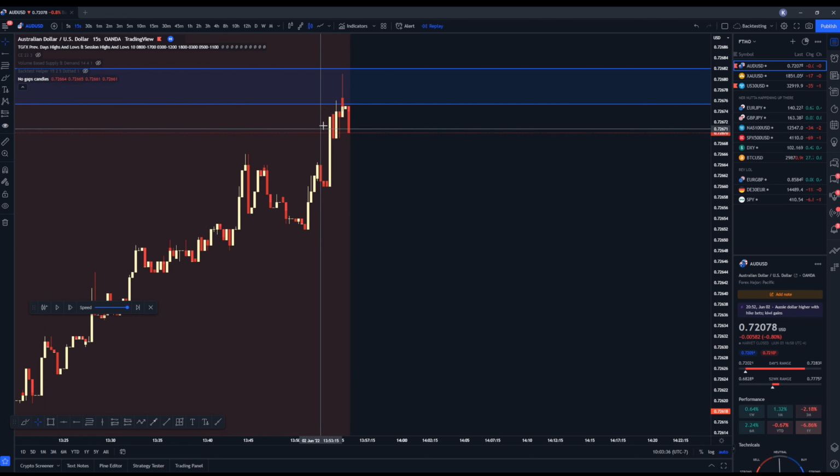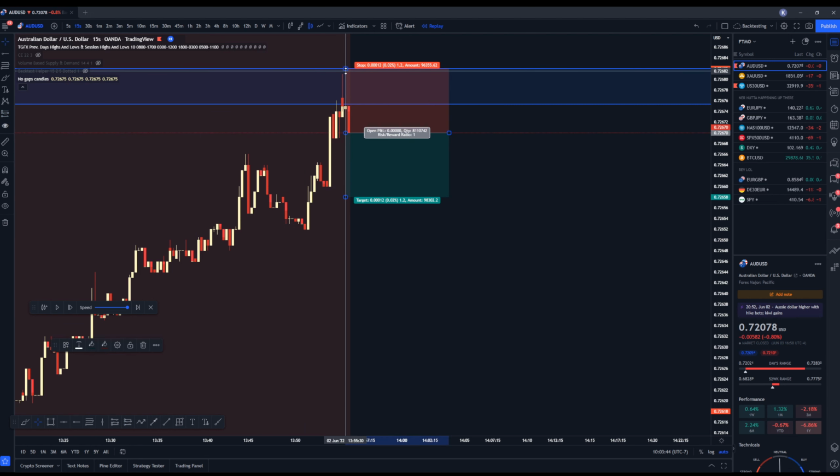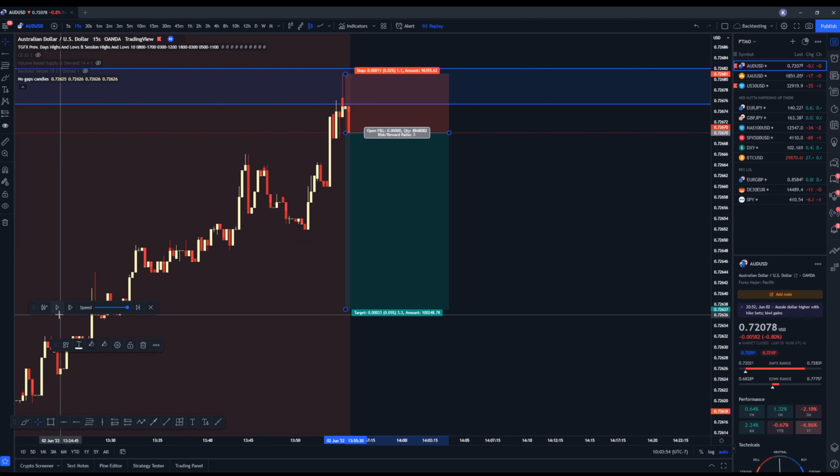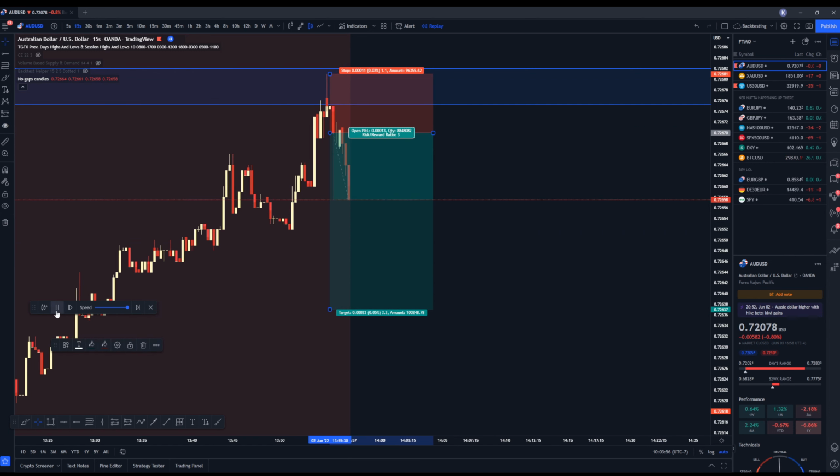Wow, it's kind of drawn weird. Left shoulder, head, and then right shoulder right here, right? These 15-second candles are kind of weak. I mean, they're kind of weird looking. So then, you could put your stop loss up here. I would probably do at least 1 pip for spread and stuff, but your 1 to 3 is down here based on that return to impulse, and let's see what happens.